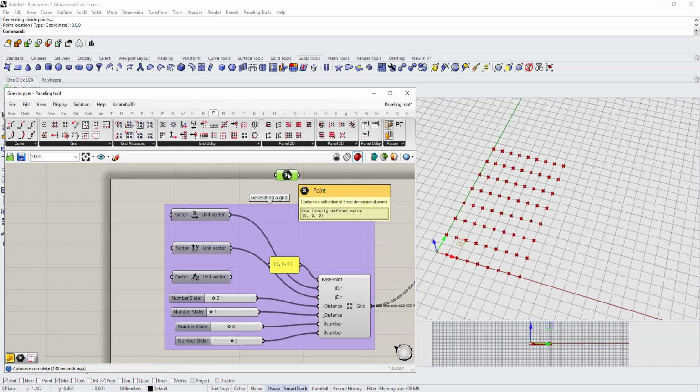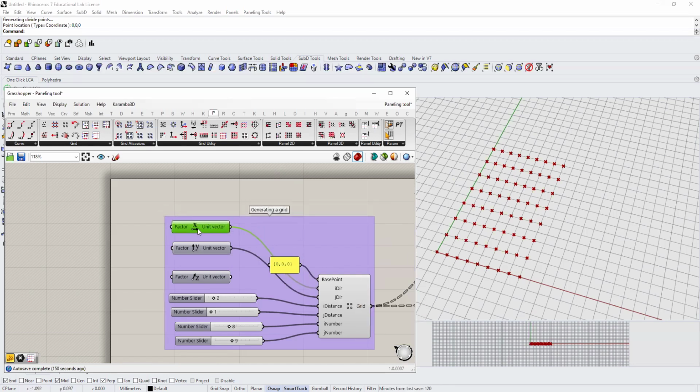It doesn't matter. Then it asks for the direction of rows and then the direction of the columns of the points. So I would say I want to create a grid in XY plane.